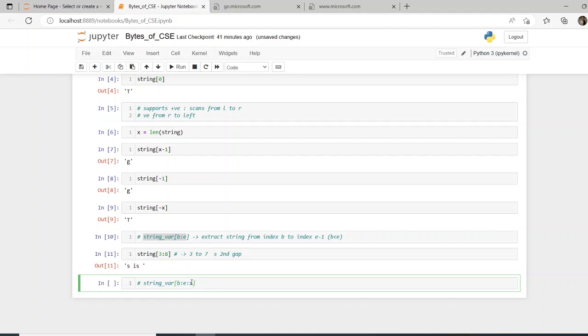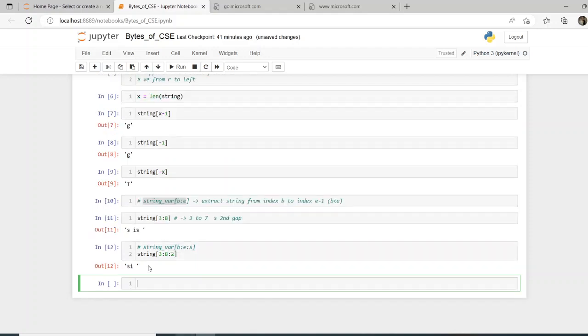Now this is actually the step, or the number of characters it is supposed to skip or move forward by. So if I take the same thing, string 3 to 8, and now ask it to skip one character, which is given as 2, or every alternate character, see, this S was selected, this gap was skipped, then this is selected, this is skipped, the second S is skipped, and now this gap is also selected. So it is selected in this manner.